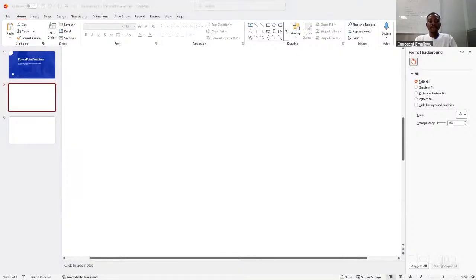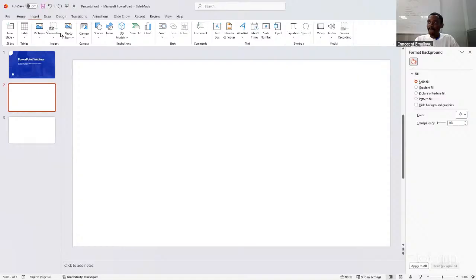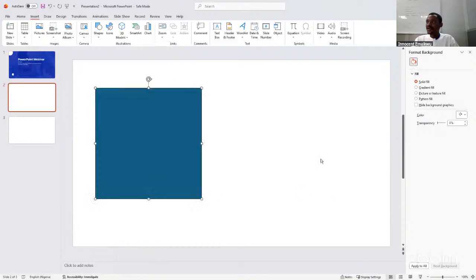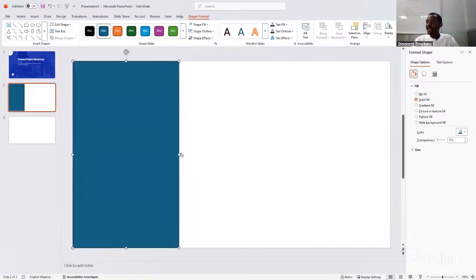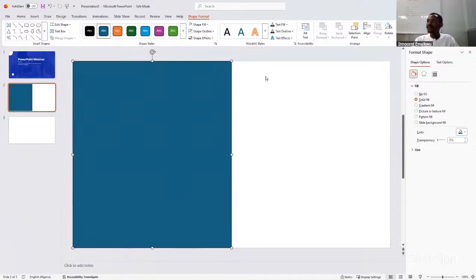Here, I want to do something simple, very simple. So this is not going to take a lot of time. From this slide, I'm going to half this slide in two. One side is going to be white. The second side is going to be the same color we have worked with. So insert, shapes. I click on the rectangle again. So this creates another rectangle. But I want this rectangle to start from the beginning to the end, and I want it to take half of the slide like this.